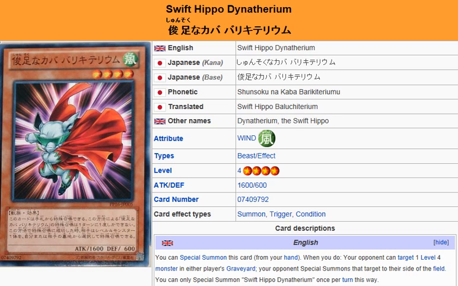Anyway, it's a Wind Beast Effect Monster, level 4, attack 1600, defense 600. Description: you can special summon this card from your hand. When you do, your opponent can target one level 4 monster in either player's graveyard. Your opponent special summons that target to their side of the field. You can only special summon Swift Hippo Dynatherium once per turn this way.